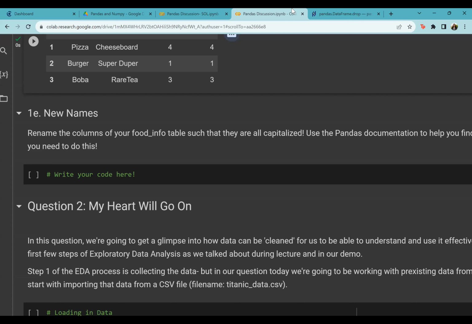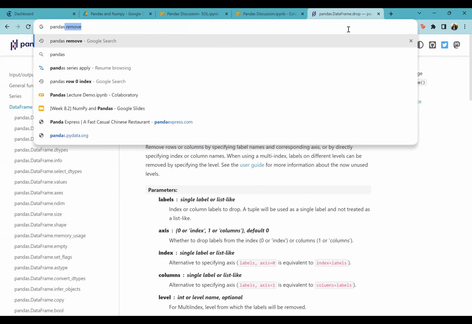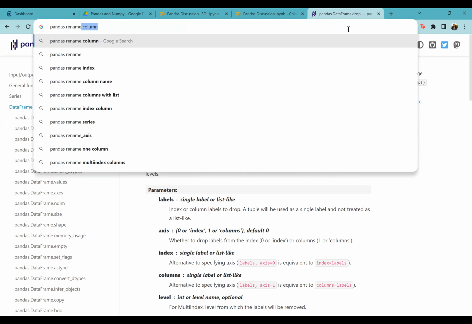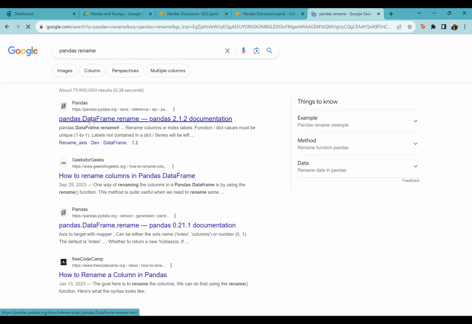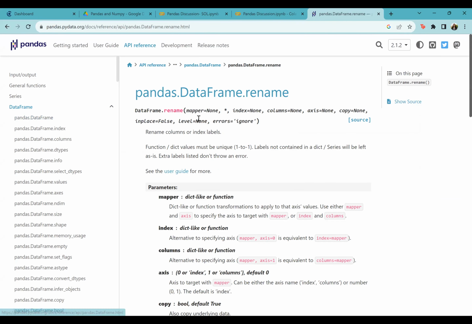Perfect. So, Pandas has a cool thing called rename. So I'm going to look up Pandas rename. Right. So now it's going to do exactly what I want it to do, which is great. It says it takes in a mapper object, which is dictionary-like. We know what a dictionary is. So basically, it wants us to put in a dictionary of key value pairs where the original keys are the keys that are already in our data frame, and what we want to change them to is the value paired with that.